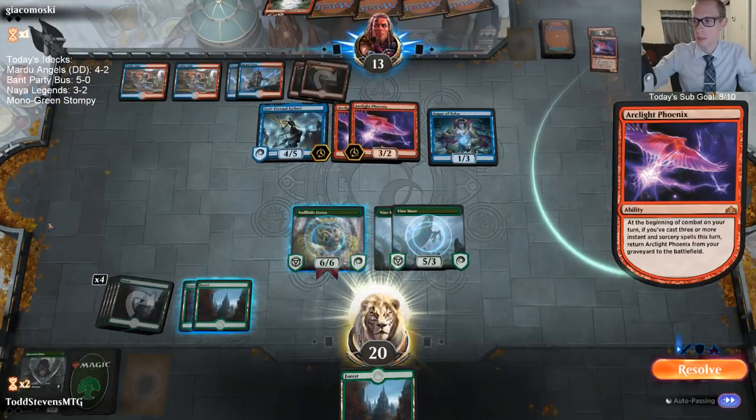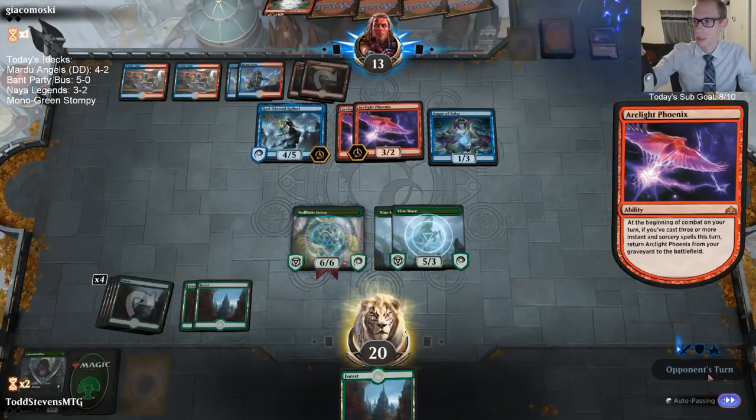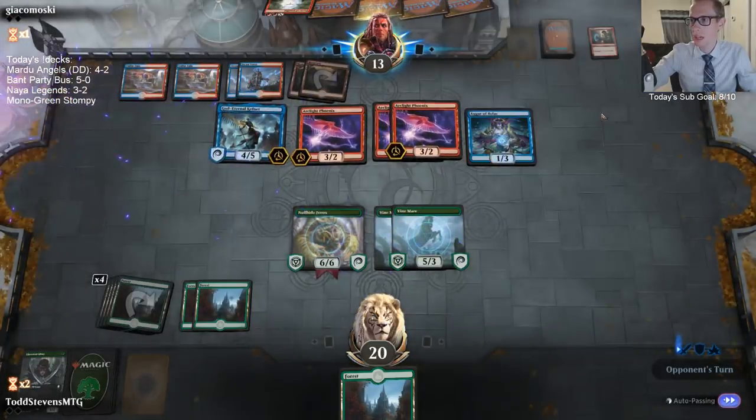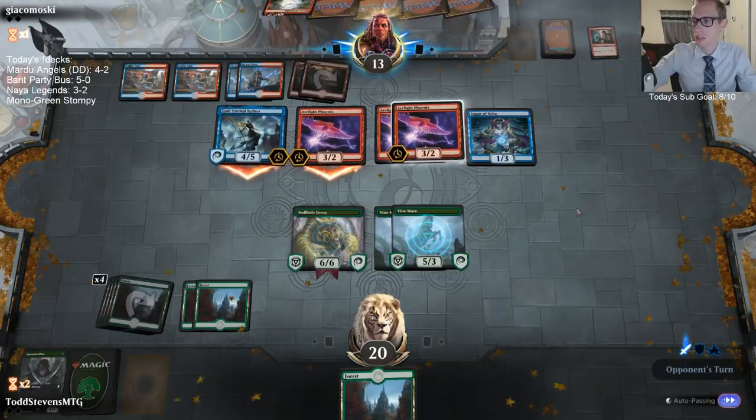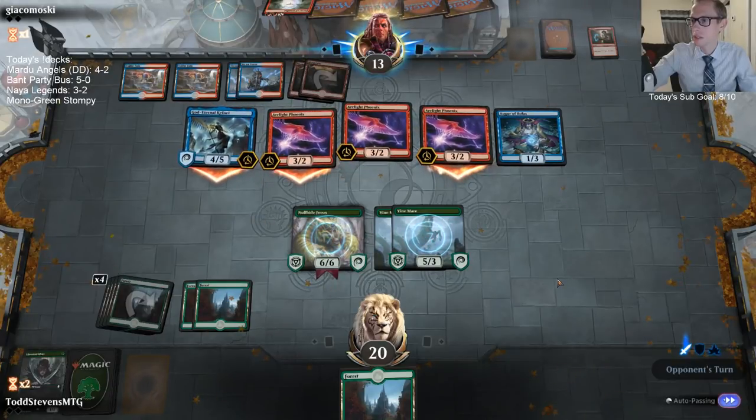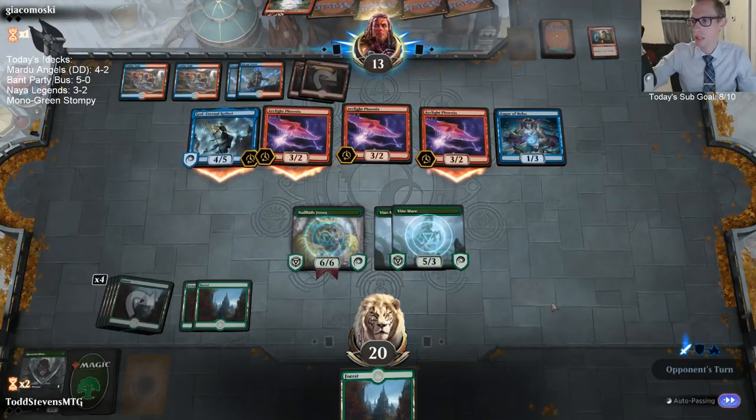All right, looks like we're going to game two. Arclight Phoenix is really annoying, especially when they have all their Phoenixes right away. That specific card. Crackling Drake's not even that bad, because trading with the Crackling Drake is fine.